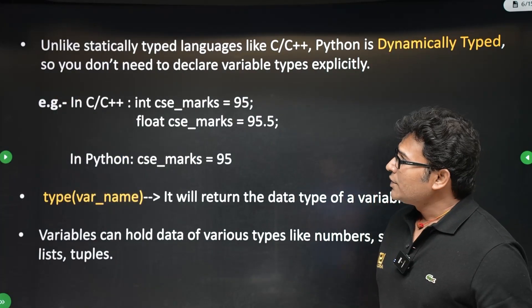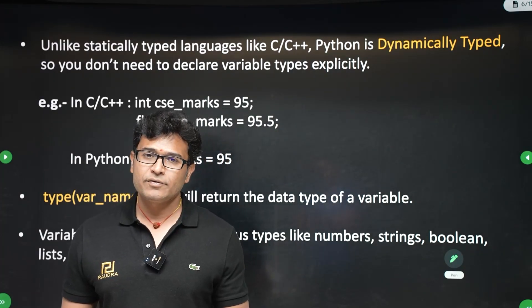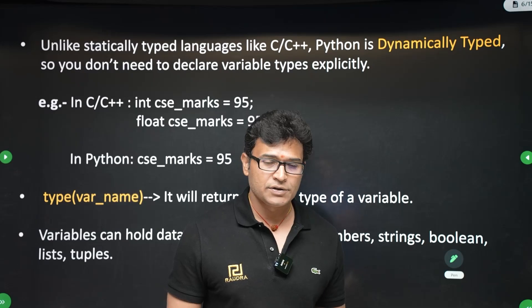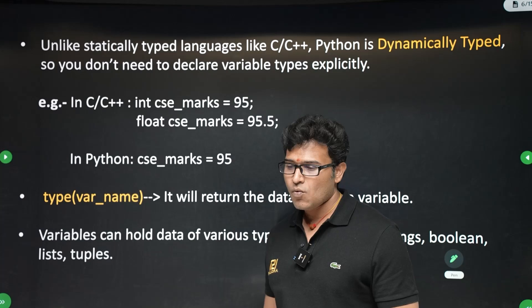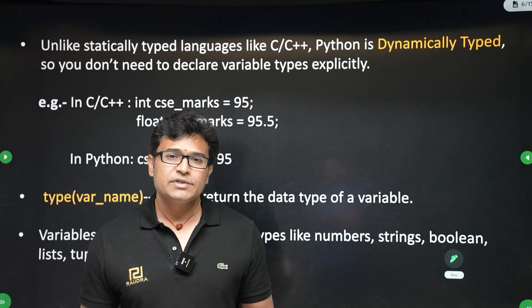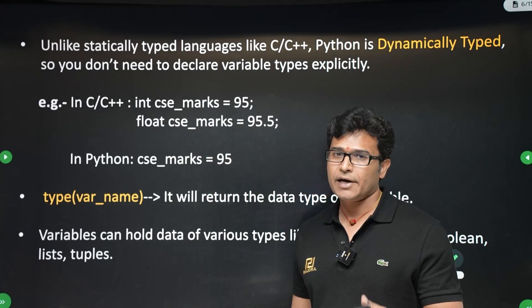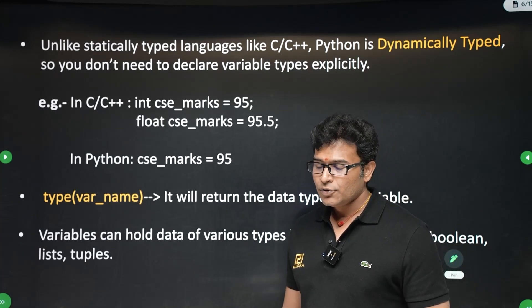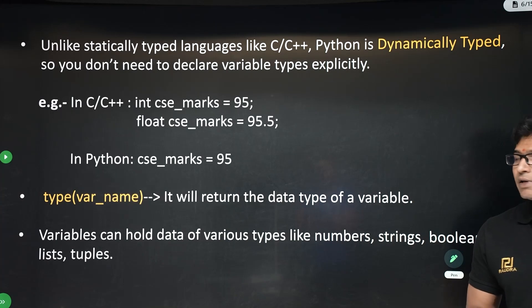Then it is a very important interview question: Is Python a dynamically typed language or a statically typed language? What is statically typing? Before using a variable, if you say what is the type of the variable, then that is called static binding or statically typed. But if you don't specify the type of the variable before using it, then that is called dynamically typed. So Python is dynamically typed.